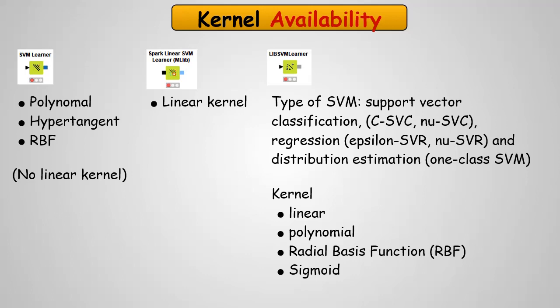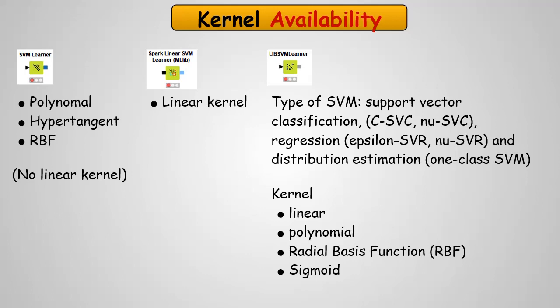And finally, there's one that is the LibSVM. It's a connection to a third-party library of SVM functions, so it provides a wide array of additional parameters. It supports support vector classification, support vector regression, and distribution estimates, which is one-class SVM. So lots of different versions, and within those types, there's all of those kernels, linear, polynomial.